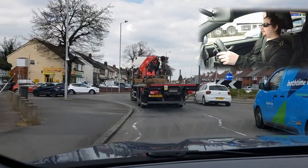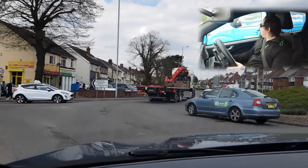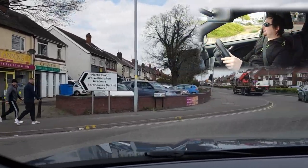So let's not cut their lanes off so they can get a nice... Kind of did something naughty there. Sorry, guys. Is that a bit of a sneaky peek? Yeah.